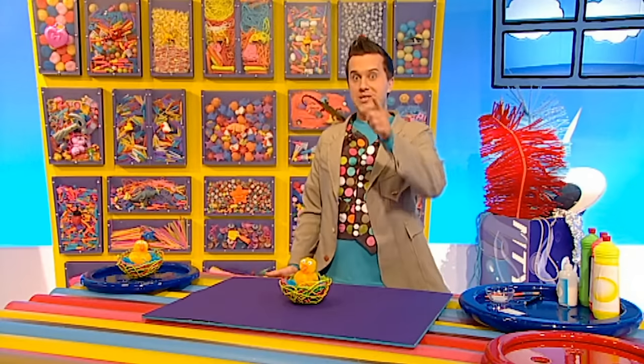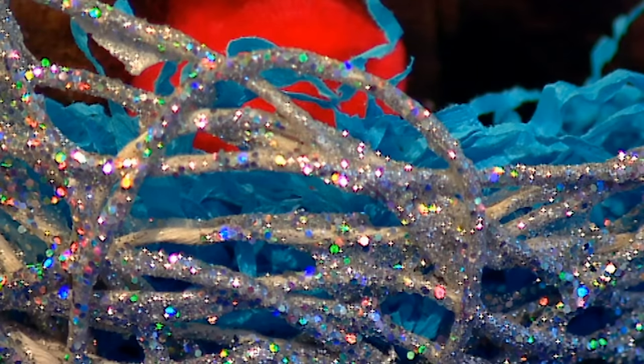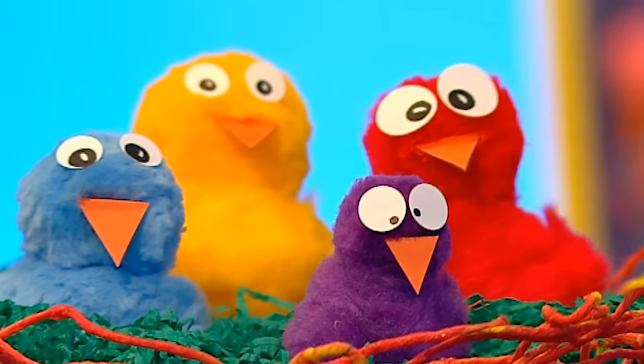And you can also try some other ideas. How about a glittery bird's nest made by sprinkling glitter on your gloopy string? Or even a really big bird's nest with lots of birds in it.